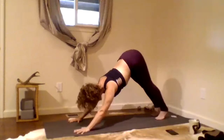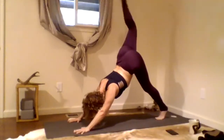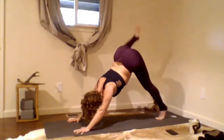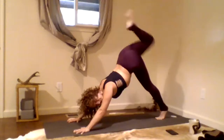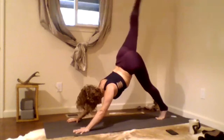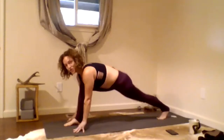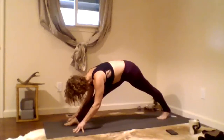From your downward facing dog, lift right leg. Bend the knee, open up your hip, move into big, slow hip circles. Straighten right leg, square the hips, inhale, step right leg forward, runner's lunge. This time from your runner's lunge, straighten the right leg as much as you can. Fold over the thigh, let the back of the neck lengthen.